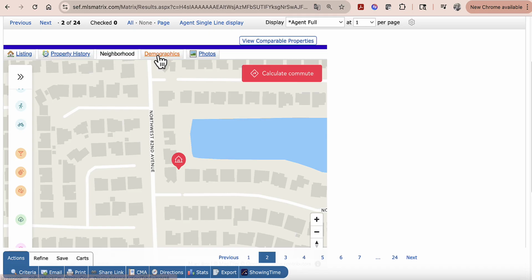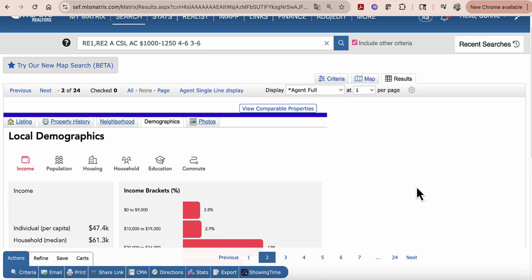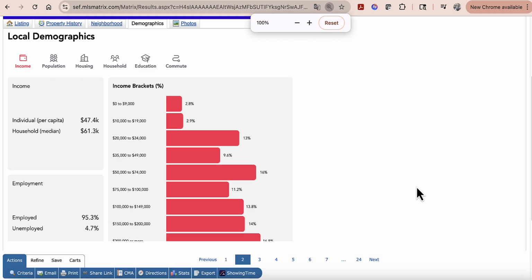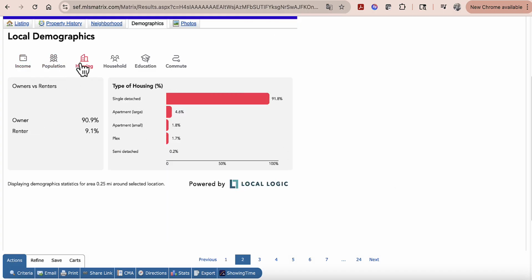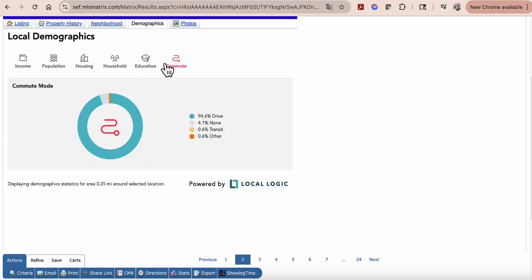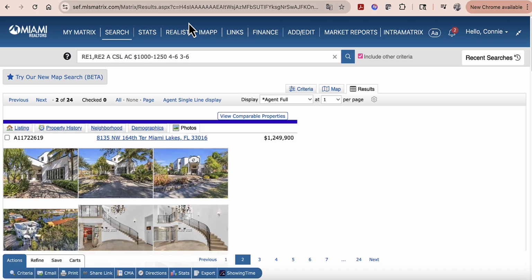I can see demographic information. Income, population, housing, household, education, commute, and of course the photos again.